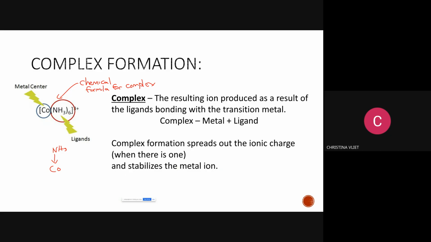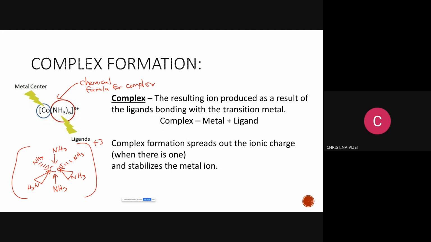NH3, and I don't want to write out the whole thing, but this is going to be it. NH3, NH3, NH3, NH3 and NH3. Later on in this lesson, we're going to go more over geometry, but the idea is that each of these NH3s are donating a pair of electrons to the cobalt in the middle. The cobalt has a positive 3 charge, so the overall complex will also have a positive 3 charge. And so this is how we would write it out in a chemical formula.